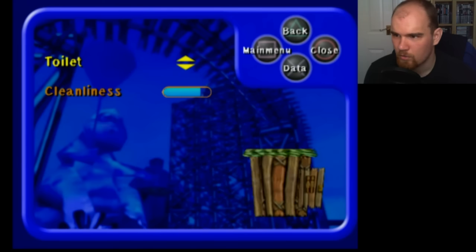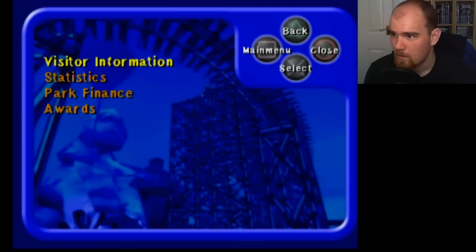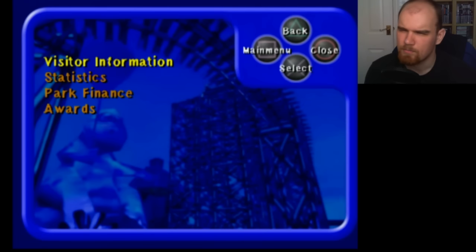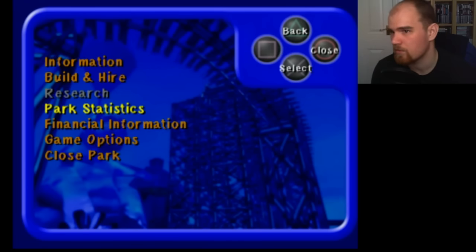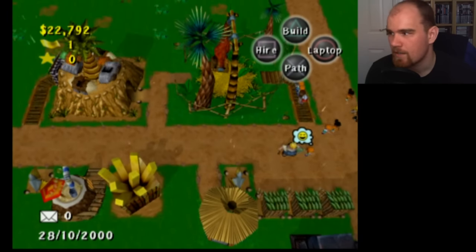Oh, we can see how clean our toilets are. How wonderful. Visitor information. Dominant thoughts: toilet, happiness, and burgers. Well, we've got toilets, and we have burgers. Well, maybe we need more burgers. Does the burger icon represent all food, or just burgers? I have no idea.